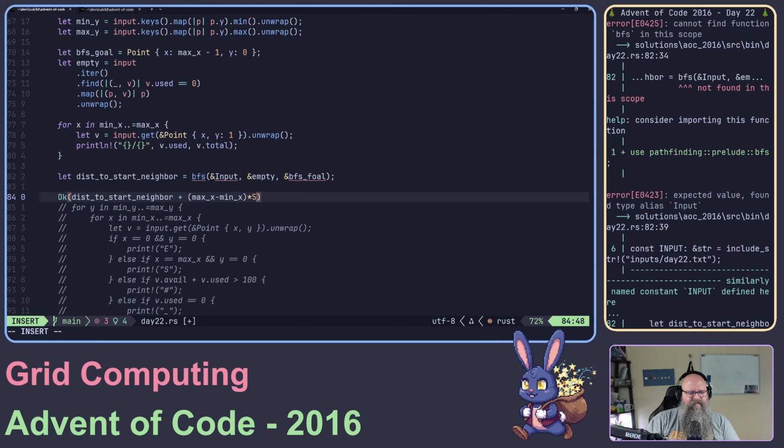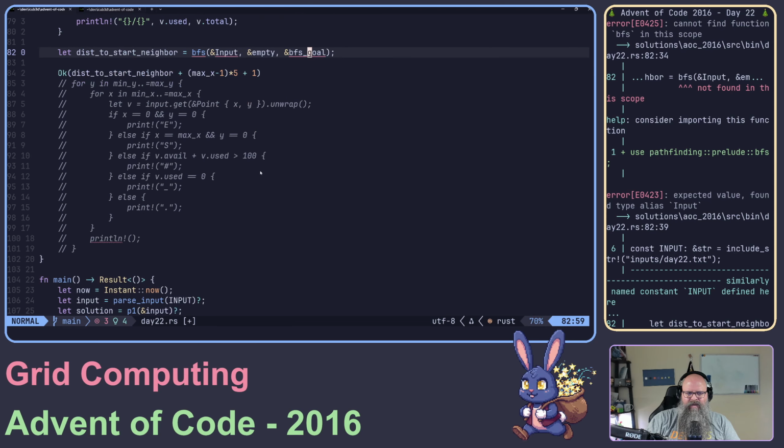So it's just max x times 5 plus 1. But it wasn't quite that. The distance is 5, but I only need to do 4 of these rotations. Four of these full rotations, because that will move me 4 away. So now I'm at position 1, and then I just have to slide it like that. And then we do our BFS.